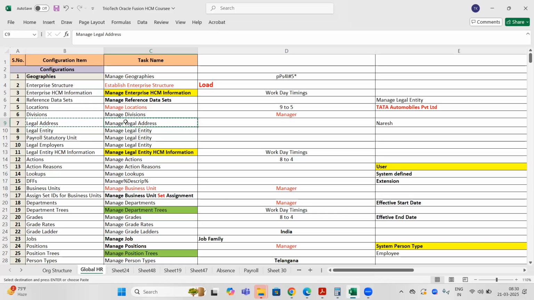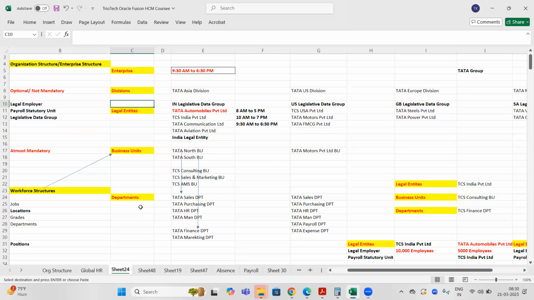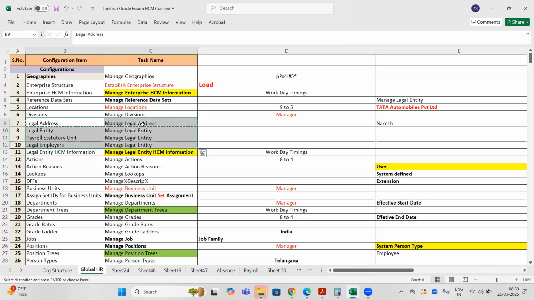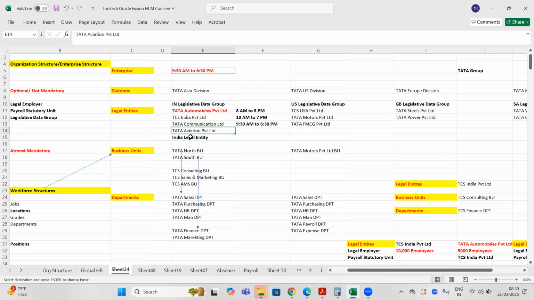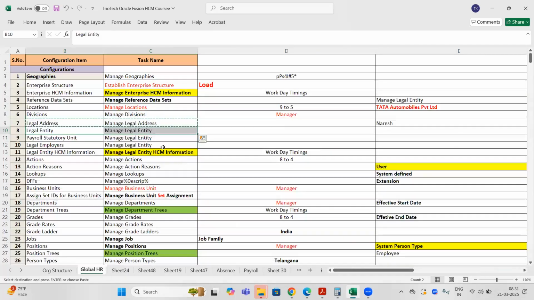So to make that unique for legal entities, Oracle came up with a concept called legal addresses separately. Legal address, this one, team. For all the remaining enterprise, divisions, business units and departments, we have the locations concept to capture their addresses. But for legal entities alone, Oracle came up with a concept called legal address. So when the company registered with the government, what address did they register with? Whatever address they have given in the incorporation certificate, we have to create that in the system, team.